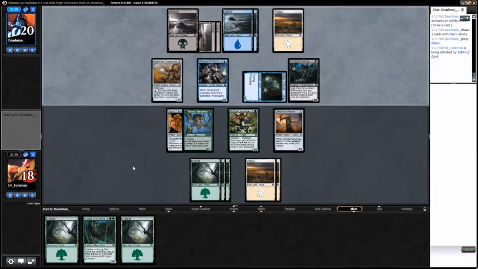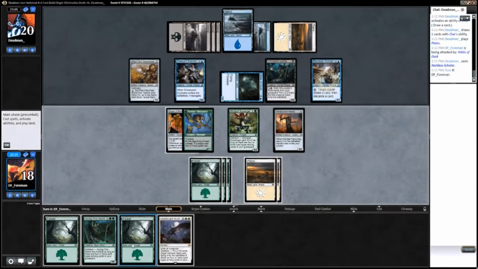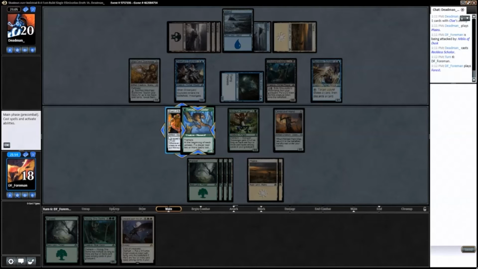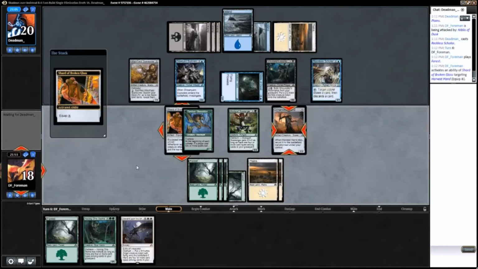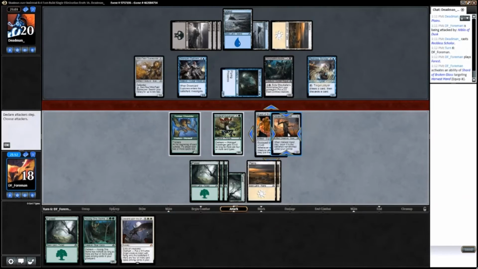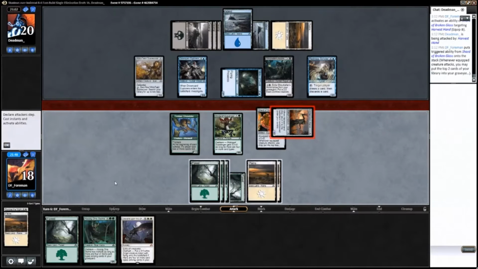On the plus side, I can get my Dire Swine down. That's interesting. Maybe I don't play my Swine right now. Just save it and try to get my Delirium activated. Okay.